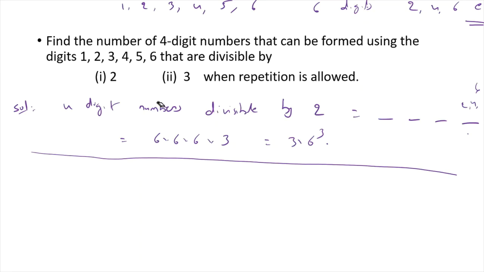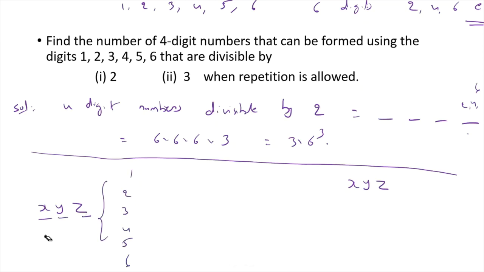This technique works only if the given numbers are consecutive. So here the given numbers are 1, 2, 3, 4, 5, 6. All these numbers are consecutive numbers. Now, we have to form a 4-digit number. So let us assume that the 4-digit number looks like this. I have filled the first 3 digits with x, y and z. Now I have to fill the 4th place. So the 4th place can be 1, 2, 3, 4, 5 or 6.